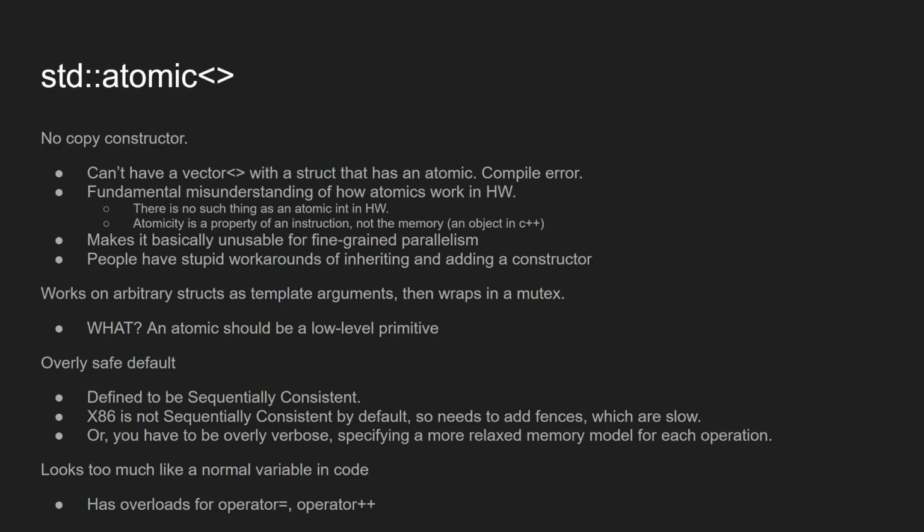The result of this is that you can't use an atomic variable inside of a struct that is then in a vector. And here I mean a vector as in a resizable array. The problem is that when a vector is resized, the way it does that is by allocating new memory and then copying the old data into the new memory and deleting the old data. You may have noticed that I used the keyword copy, which is done through the copy constructor. Because that's disabled, no atomics in vectors.